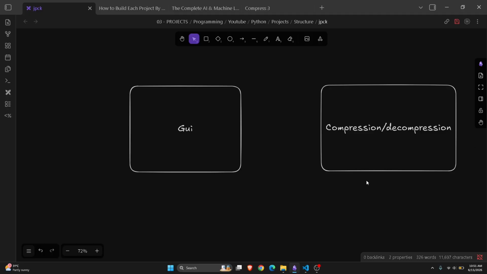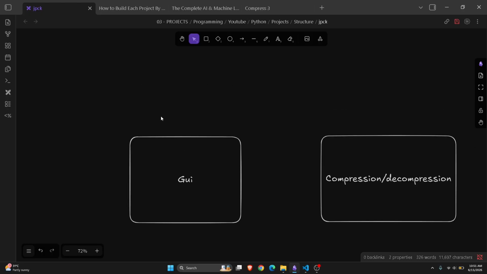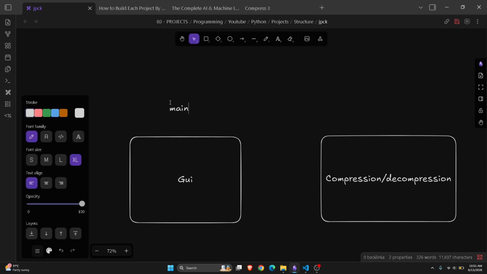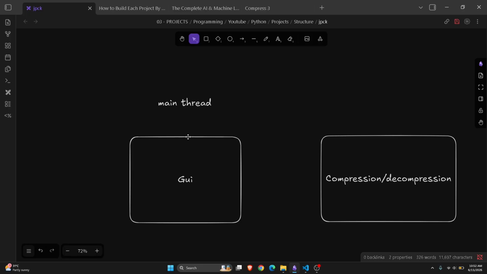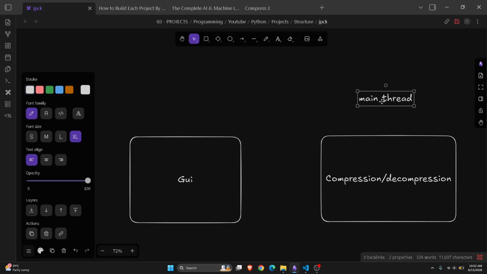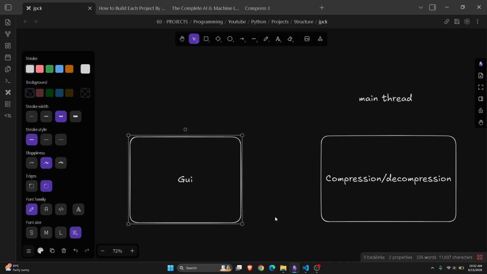But the problem here is that we have a main thread. Let me show you. We have just one thread, which is the main thread. First it will be on the GUI. After that, when you click on compression, the main thread will go to doing the compression work. And when the main thread is doing the compression work, at that same time when you try to interact with the GUI, it will not work.